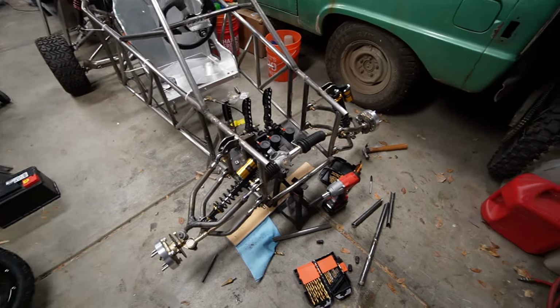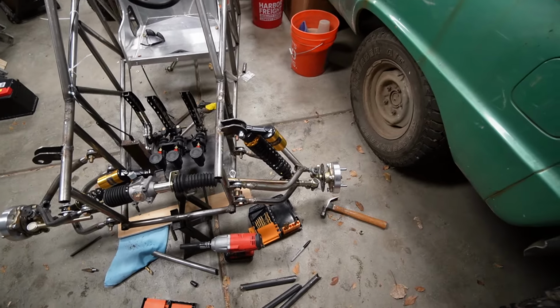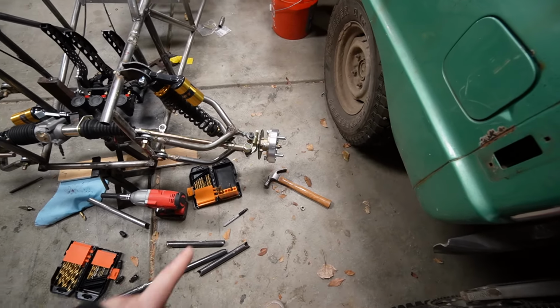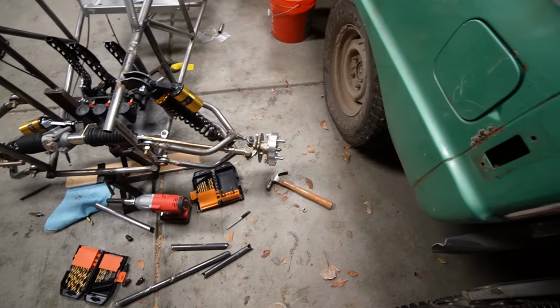So last night, before I went out of the garage after I talked to you guys, I was looking at this. With everything attached, it puts my knuckles tilted, they're toed out a little bit.